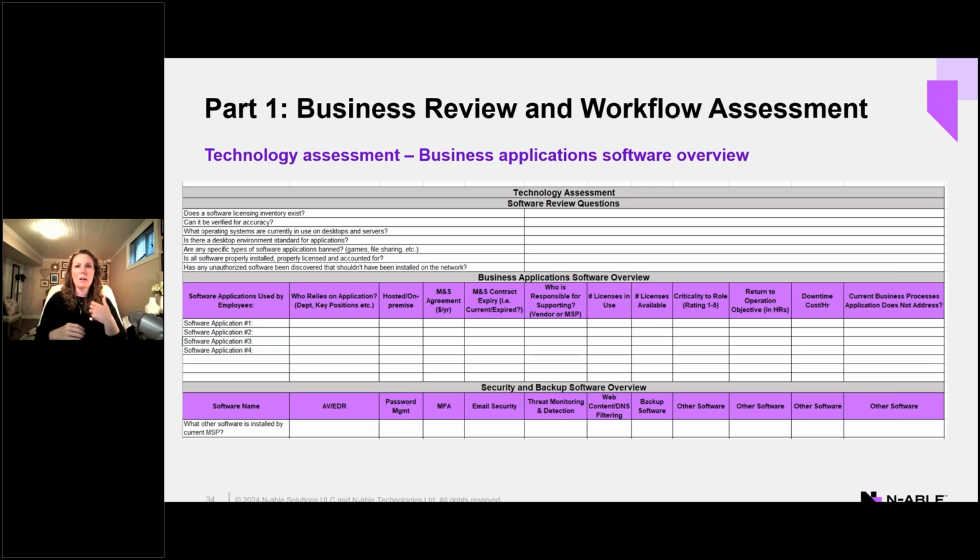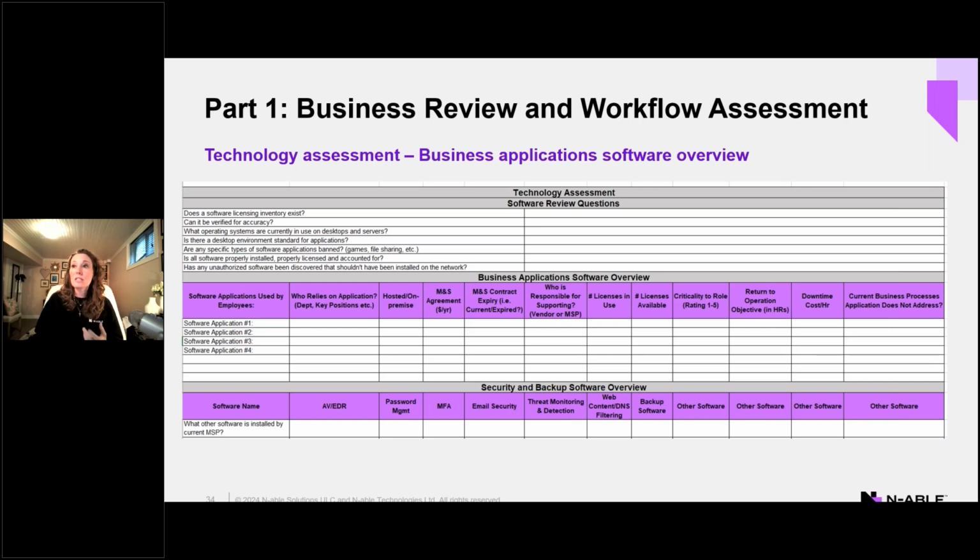Looking at what on-premise and cloud software applications are currently in use by the employees of the organization. Which department, which group, which position, what role relies on each piece of the software that you've been able to identify? Are the applications current and up to date in terms of the support contracts, their maintenance agreements, their updates?